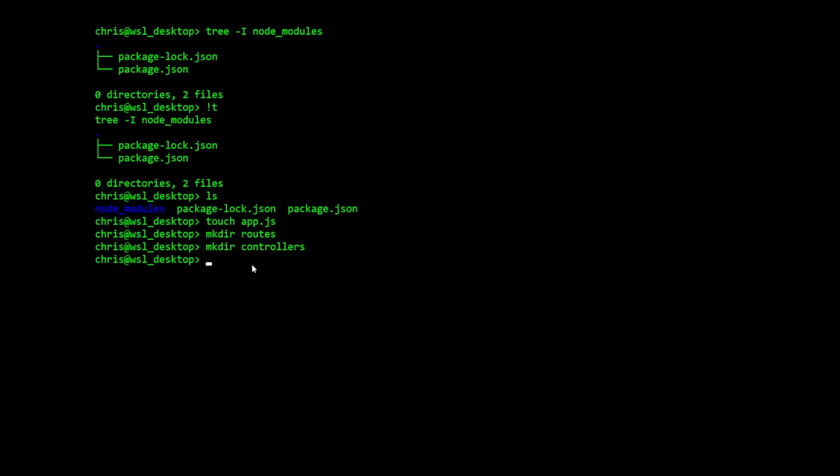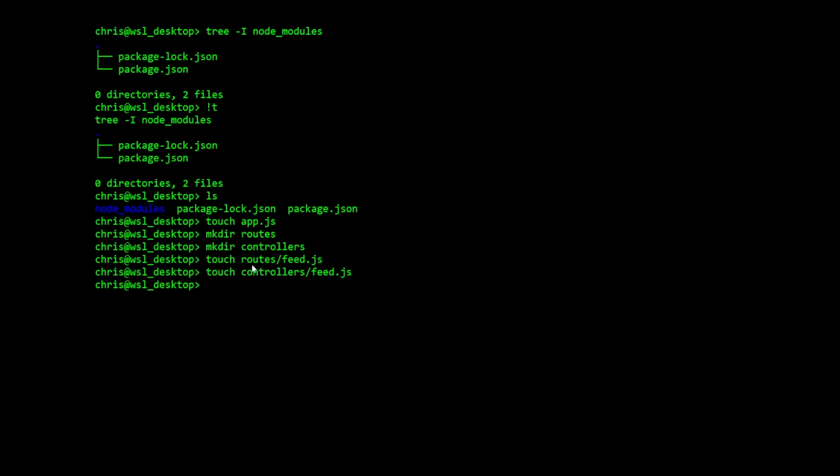And inside the routes directory, we'll have a file called, what should we call this thing? We'll just call it feed.js. And we'll need to also have a JavaScript file in our controllers directory, also called feed.js.